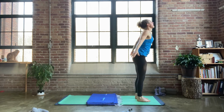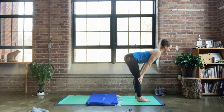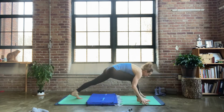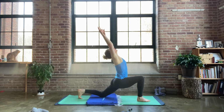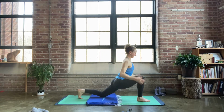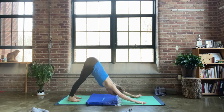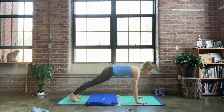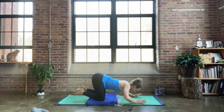Unfold. Good. And fold down. Left foot steps back. Left knee down. Hands to shoulders, hands up high. And fold down. Stepping back. Down dog. High plank. To the floor. And child's pose, press back.